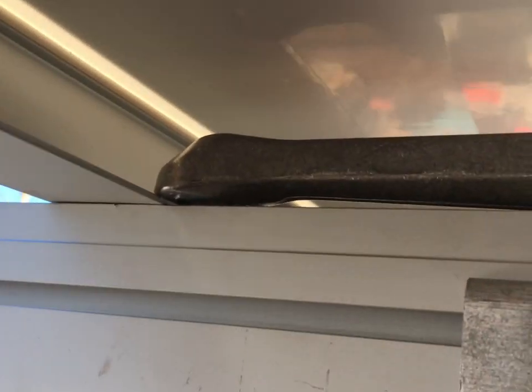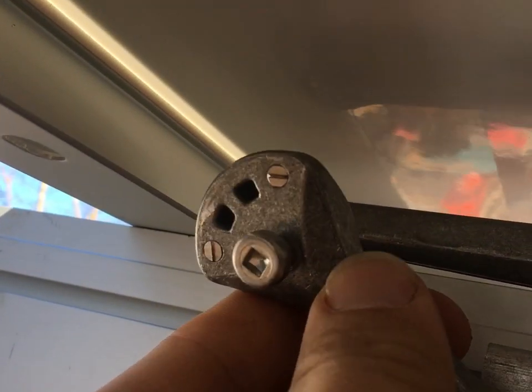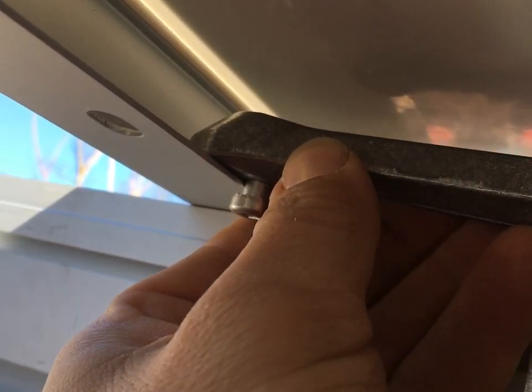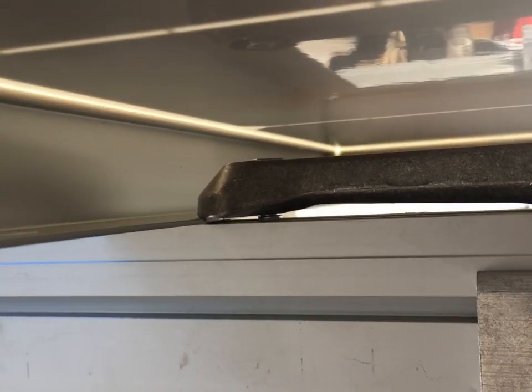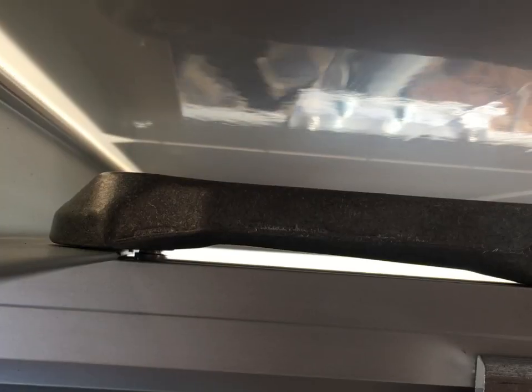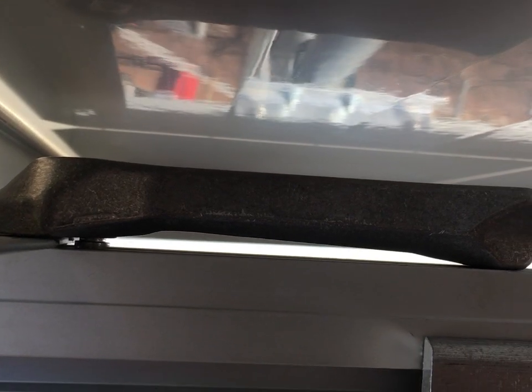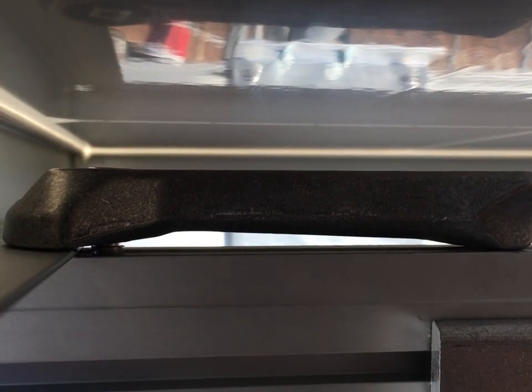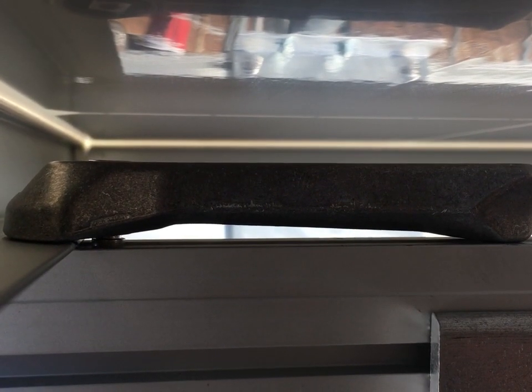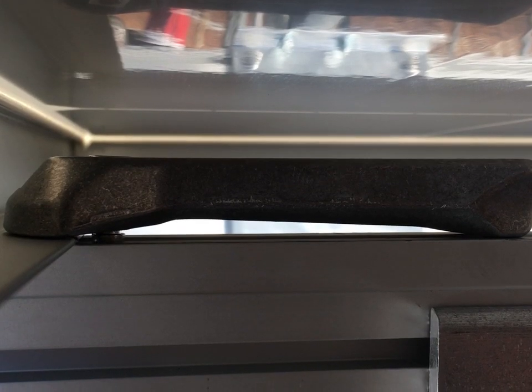It needs to go all the way in like that — there are those teeth. Anytime you bottom-clamp panels they're going to be way stronger. I actually saw a report from hurricane regions in the Bahamas on which racking systems failed — any bottom-mount system where you mount through the bolt holes or the lip of the frame actually survived the hurricanes. There's that new clamp — pretty cool, what a thought.